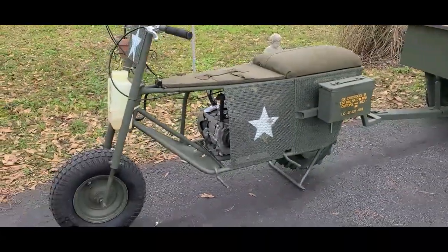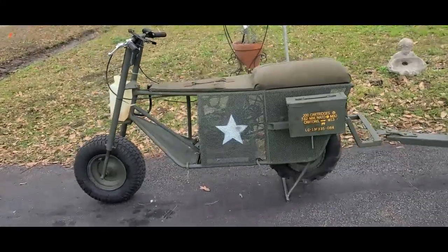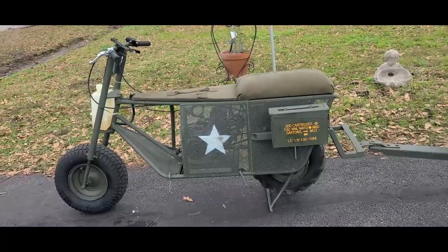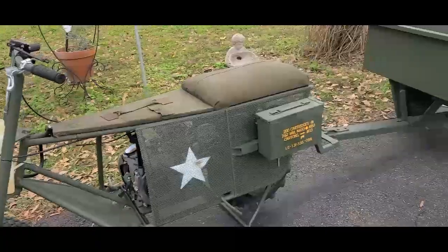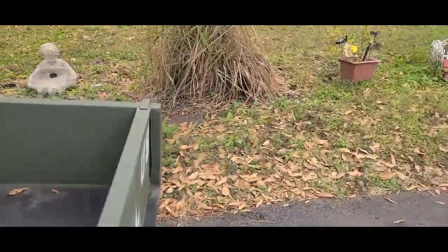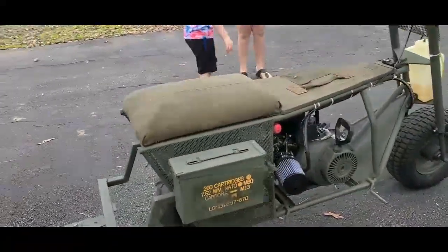Tote goat, circa 50s. This is a circa 50s tote goat. That is when it was manufactured. It was manufactured to remove large game kills from the mountains, I believe, is the story I read. We added this trailer. We painted everything with a U.S. military theme. We followed it as close as we could with the project.